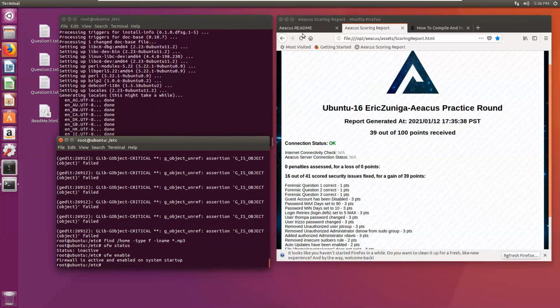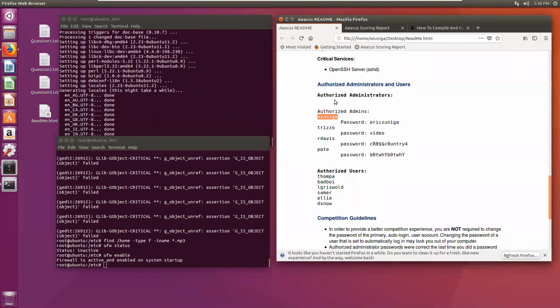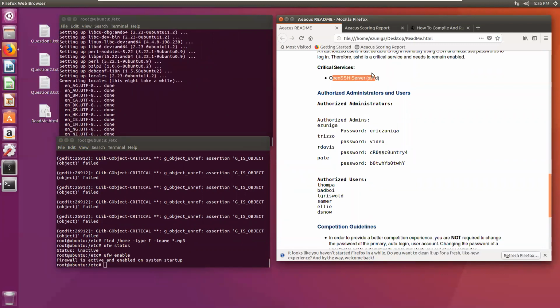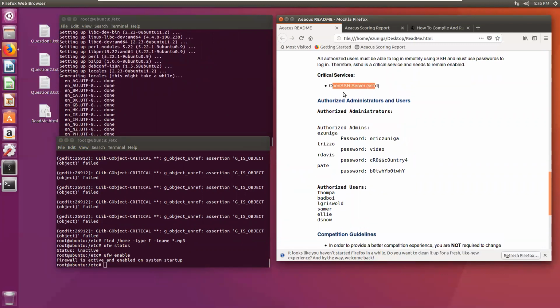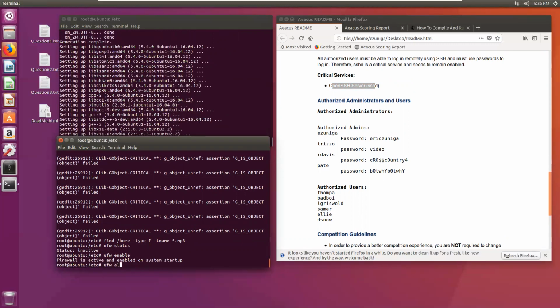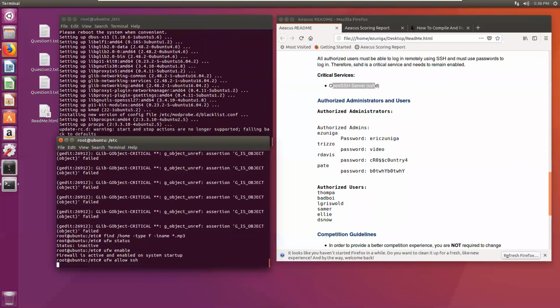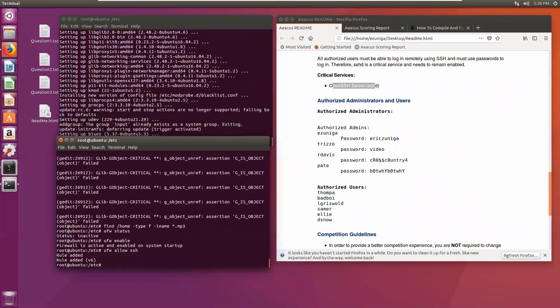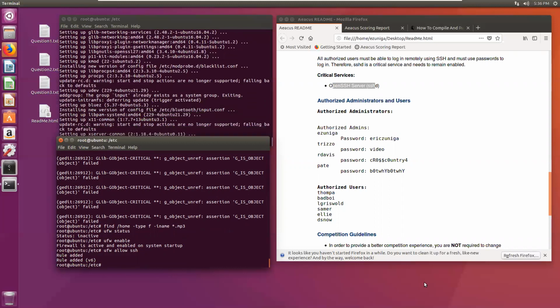And if you remember, our critical service is the OpenSSH server. So we want to allow SSH coming through. Really nothing else. So we need to allow SSH. So we need to create those rules.